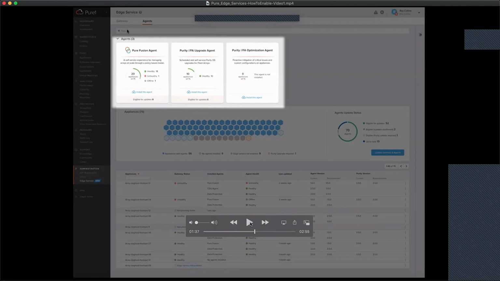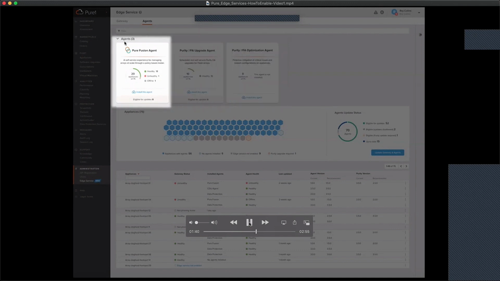We don't have a ton of those custom configurations in the field, but sometimes there are edge cases where they're doing some kind of workload that is very different from the 99% of what's out there. So there could be some where we have custom configurations, which isn't typical. But here you can see the three agents, and whichever one you want to install, you'll see below it says install this agent.